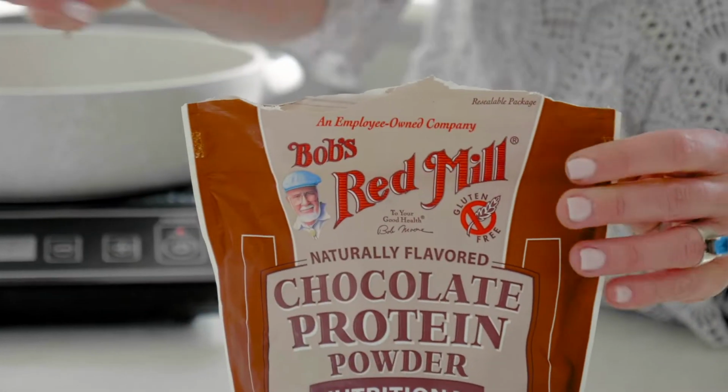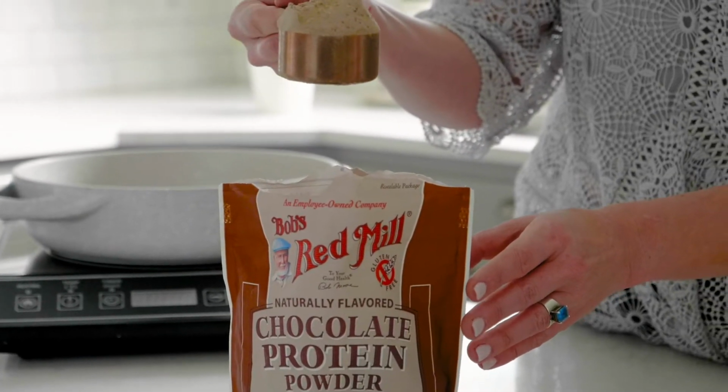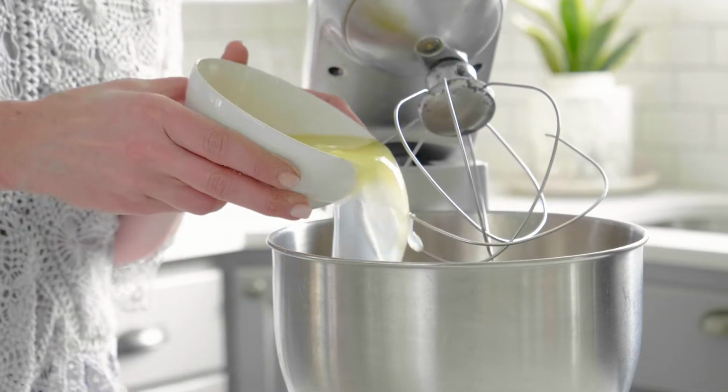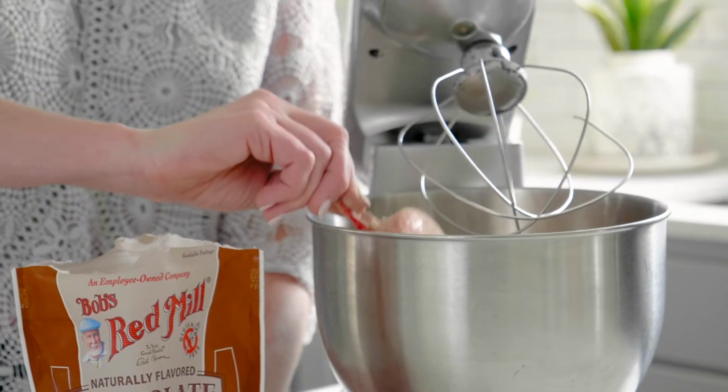To make these crepes, it is so simple. All you are going to need are some egg whites. I like to buy the ready-to-go egg whites, and some Bob's Red Mill chocolate protein powder with the nutritional boosters, including chia and probiotics. Protein powder has never been so good. Today we're gonna do it with chocolate, but you can also make these with vanilla. To begin, add 1/2 cup of eggs and 1 scoop of Bob's Red Mill chocolate protein powder.